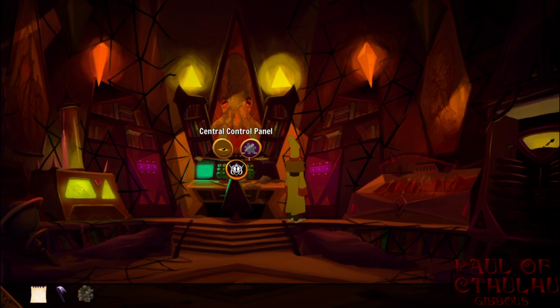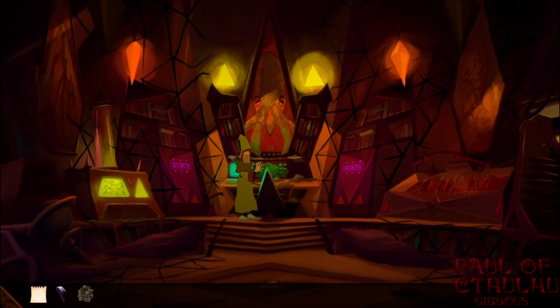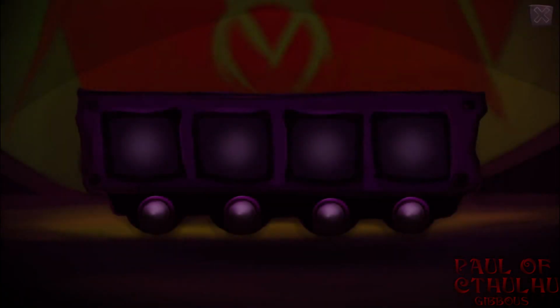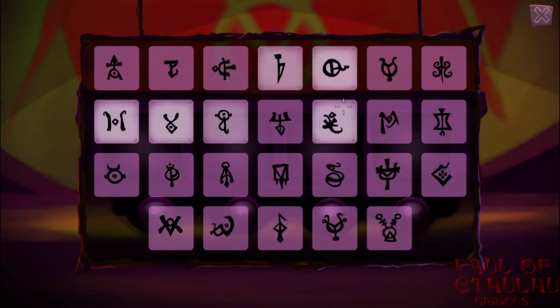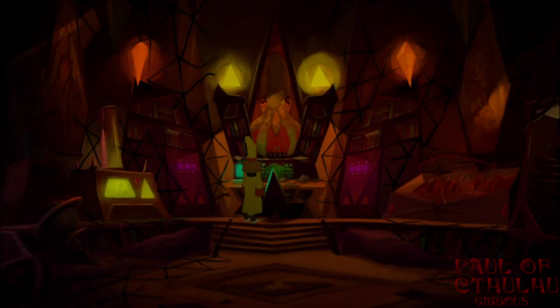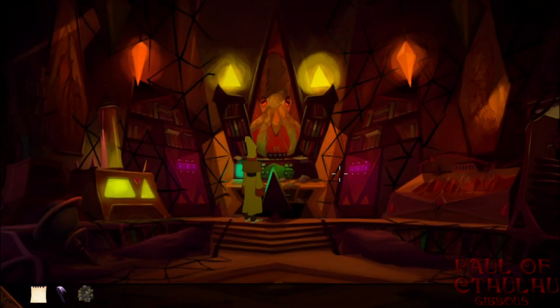And then we have the central panel, which I'm confused by. Yep. That's throwing me off here. Worms. So, these ones objectively are just letters. So, again, we're talking about, you just mentioned triangles again there.